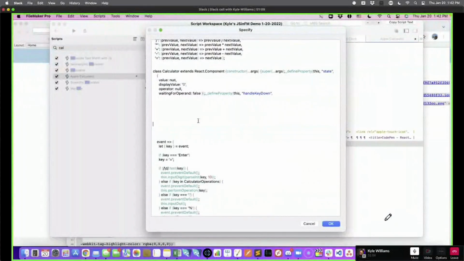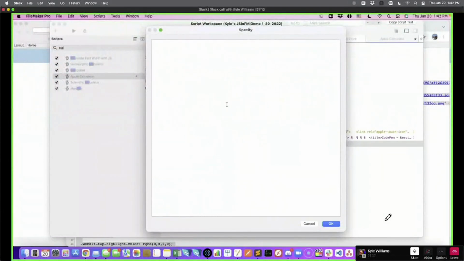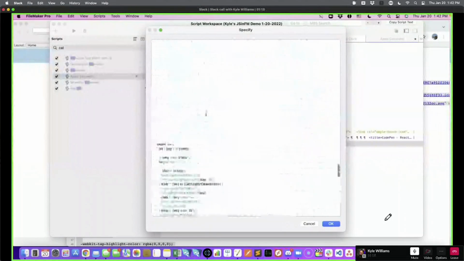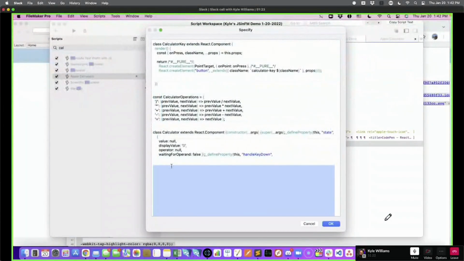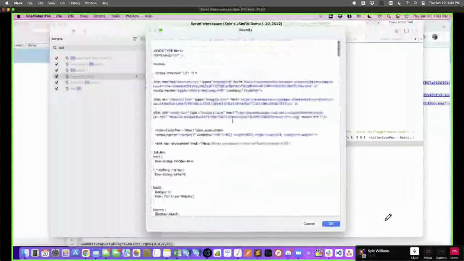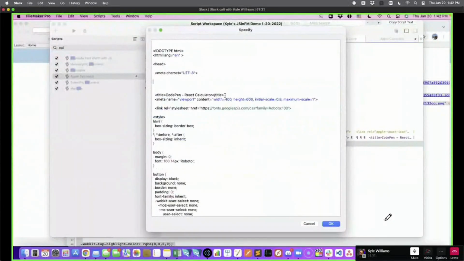So I don't need any of that. Oh, undo. Oh, I deleted something up there that I wasn't supposed to. Anyhow, sometimes you gotta clean this stuff up because it throws a lot of extra stuff in there you don't need. All of this is CodePen stuff. You don't need it. So you can delete that.